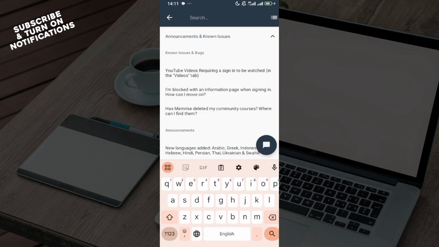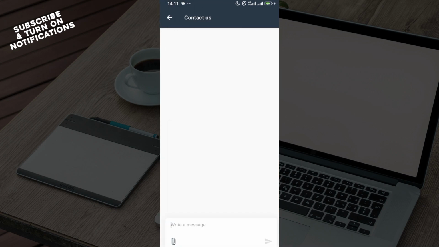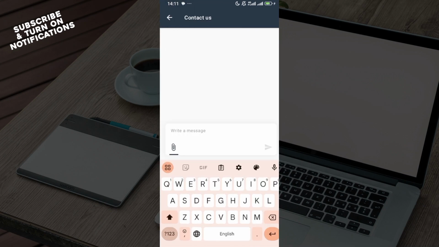All right. Or you can decide to chat with a live agent on the Memrise app by clicking on the chat box by the bottom right corner. So by clicking on the chat box, you can now go ahead to send your message, make your consent known, and then an answer will be sent to you via this platform.